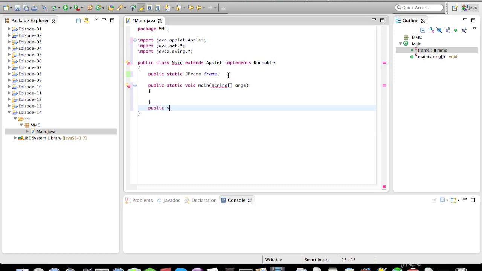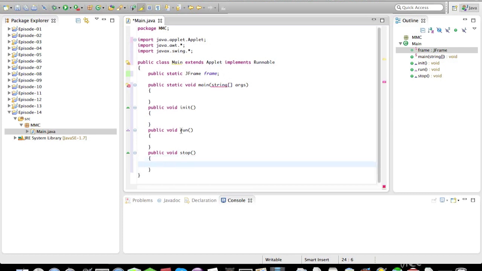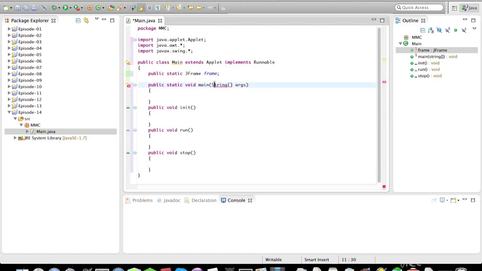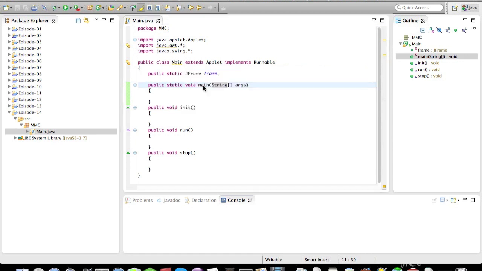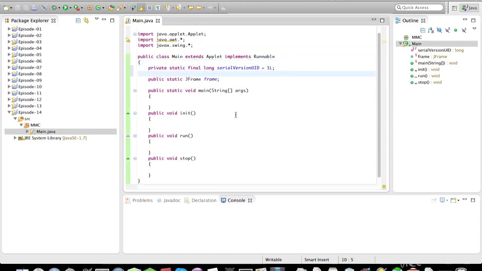We're going to do public void init, that initializes it, public void run, and public void stop. Let's see, this should be implementing it. Oh, since it extends Applet, it also wants you to have the UID, so add default serial version UID. Take away the Javadoc since that's useless.